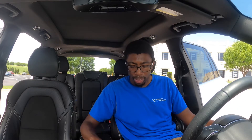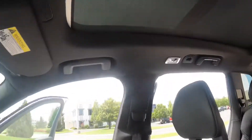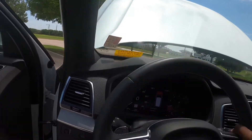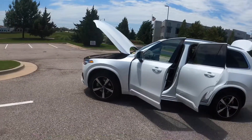By the time this video comes out I'll know the price of it, but this vehicle has a little sticker in there that says 'not for sale' because they haven't got it fully detailed yet. It looks fairly detailed to me, but the engine bay isn't cleaned off, so that's probably the next thing they have to do. It doesn't have push button start — you put your foot on the brake and turn this knob right here, the little engine start knob. Look at that interior, the little display right there. The Volvo's got paddle shifters, so you got that sport type feel. Don't know how you really need paddle shifters on an SUV, but they're there just in case.